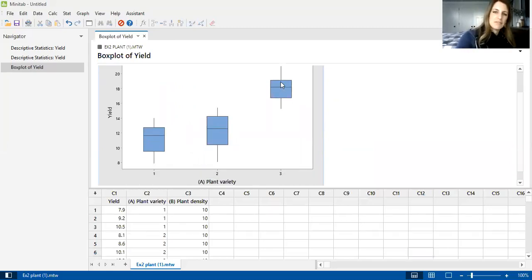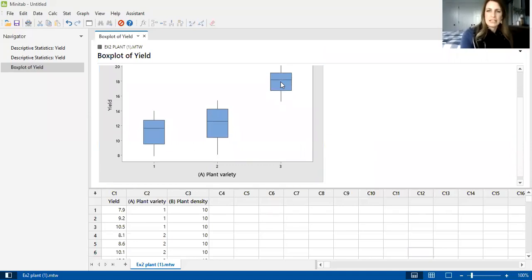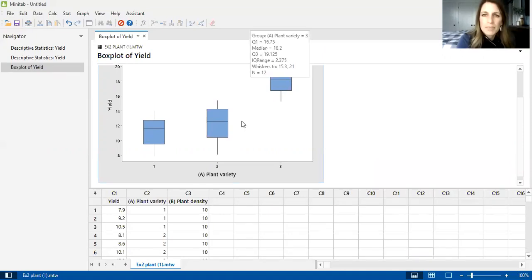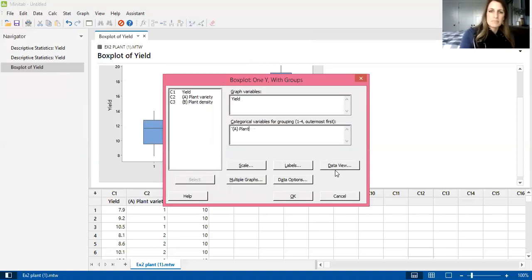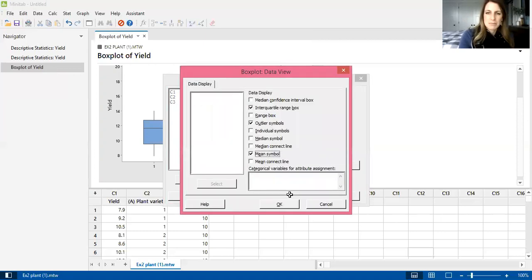Now look at plant variety number 3, how much higher that is. So you know the mean's up in here somewhere. I wonder if this will even tell me. No. So the mean is definitely higher on plant variety 3 over 1 and 2. We could just see that. That's what this part is all about, just getting to know the data, see what's going on, because looking at the table, it doesn't always make sense. I'm going to add my mean symbol here because that's what I would like to normally look at since we're studying means.